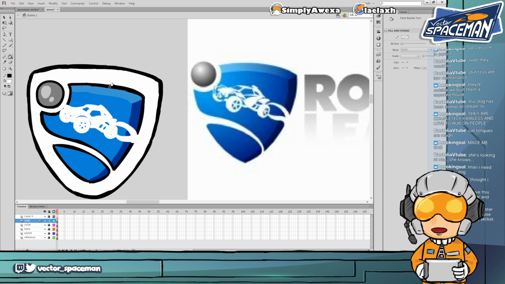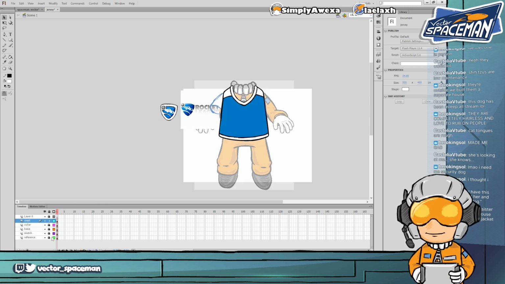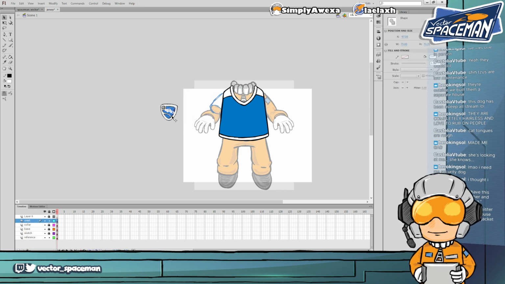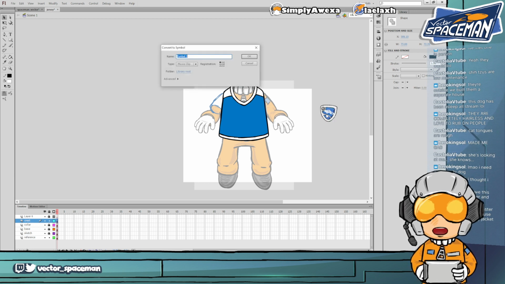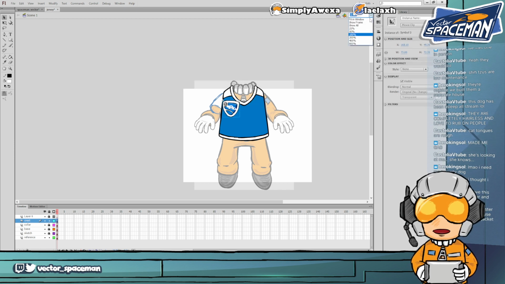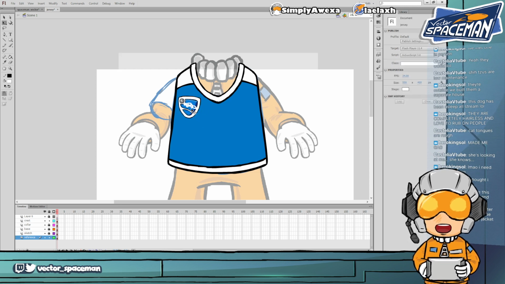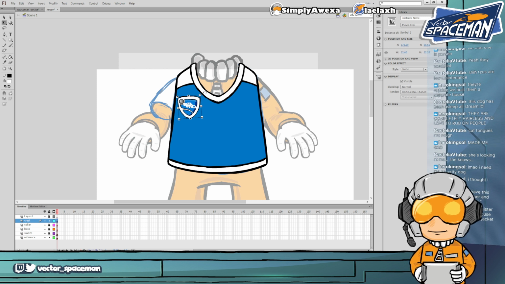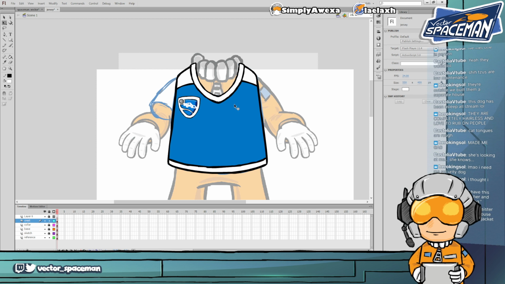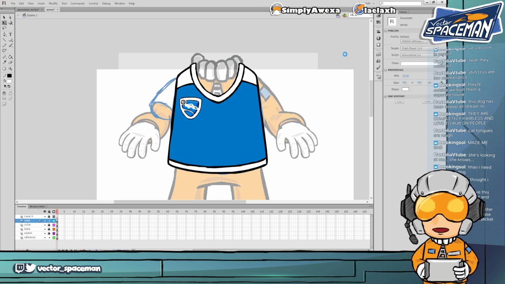Looks like it'll work pretty well for our chest crest. We'll scale that, but we'll slap that on. Just go and make that its own symbol there. Sit nice and easy on the chest. Rotate a bit. Decent. Extra decent.